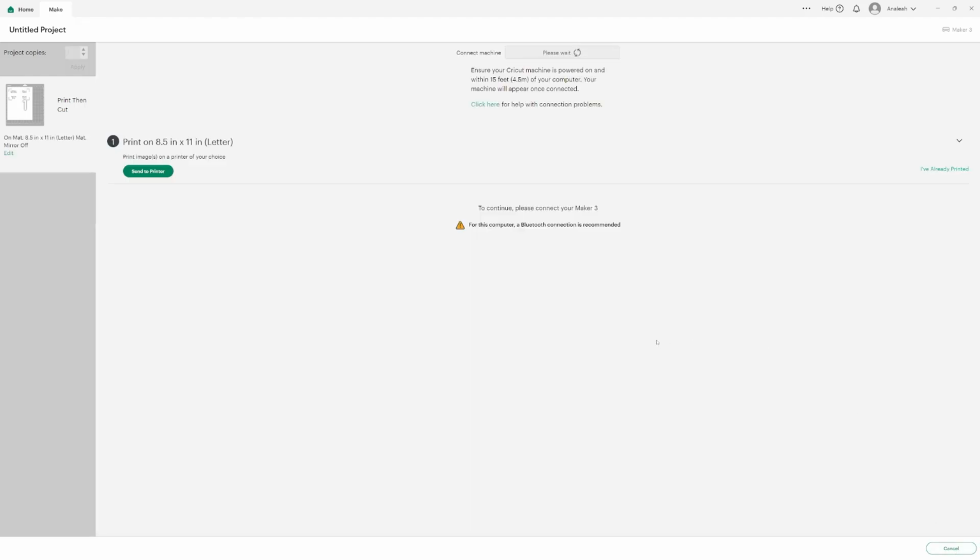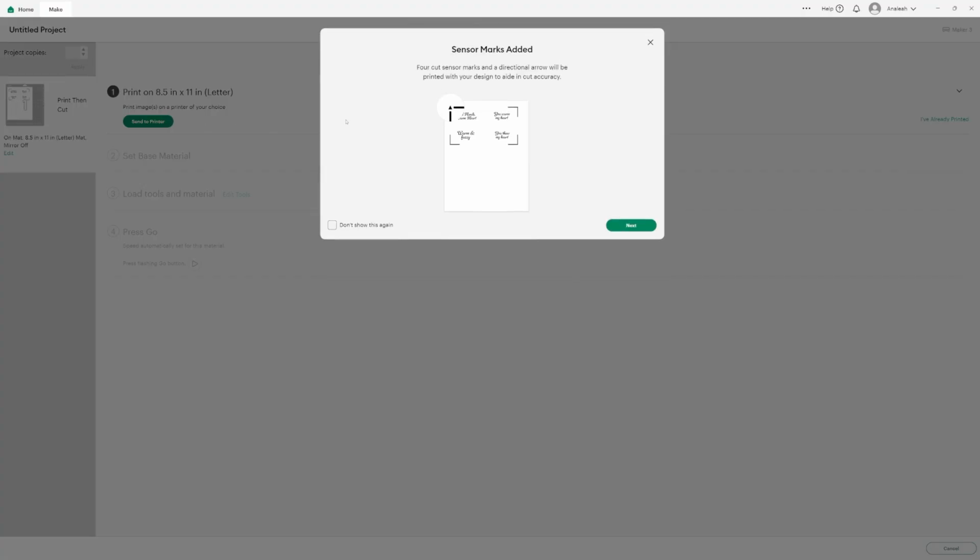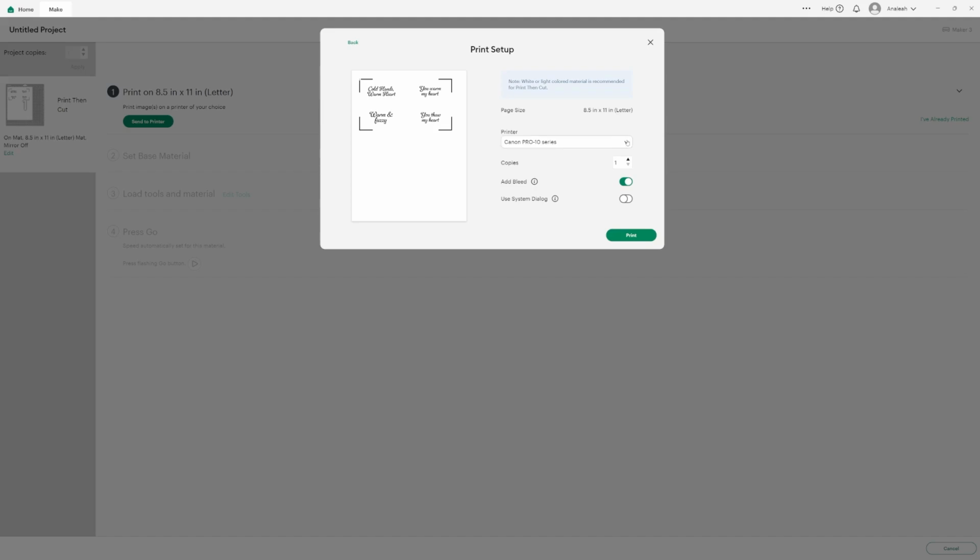And then from here, you're going to follow the instructions that Cricut gives you. So you won't see cut lines, but trust the process. The first thing that we want to do is click send to printer. And it's going to add the registration marks to our print then cut so that the Cricut machine knows where to align things when it's time to cut. And then we'll click next and then send this to your printer.